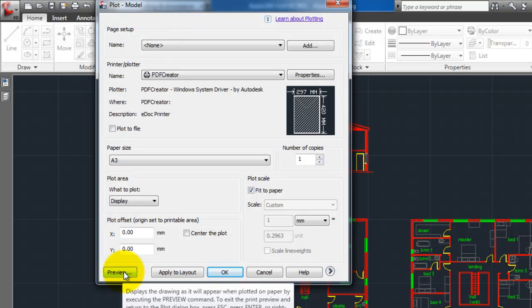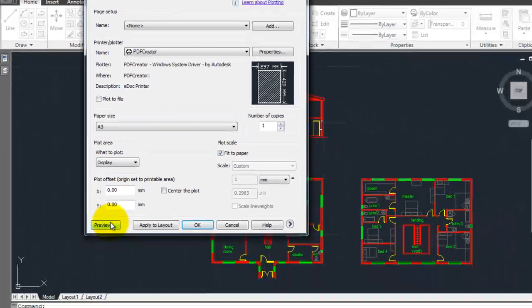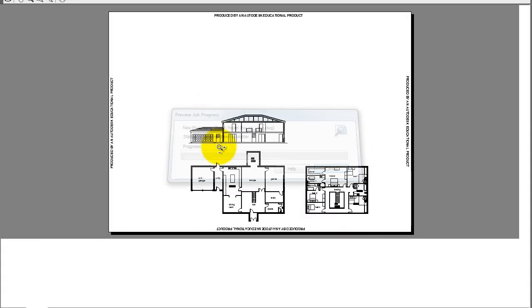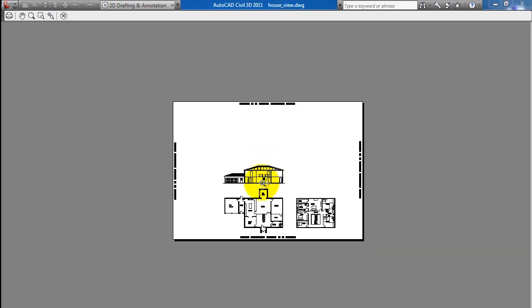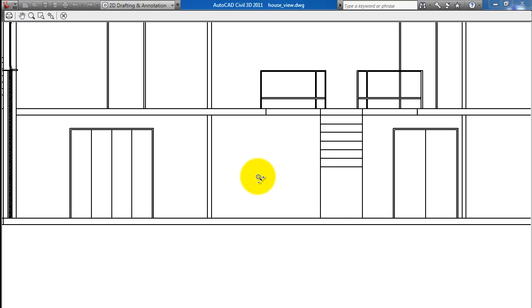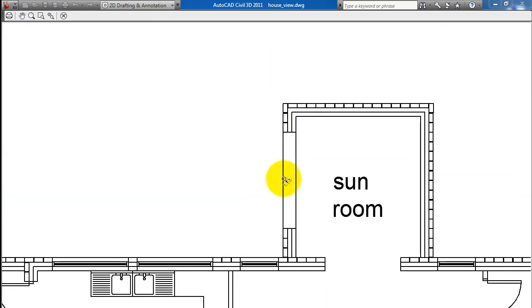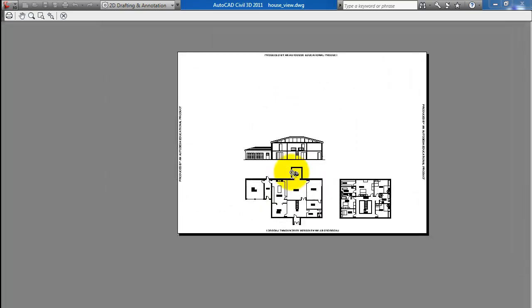Now at this point in time, I'm just going to show you fit to page, and we'll have a look at it here. As you can see, when it comes up, the options that are here is just some plain black and white printing. You can see here that it's not quite centered properly in the page.